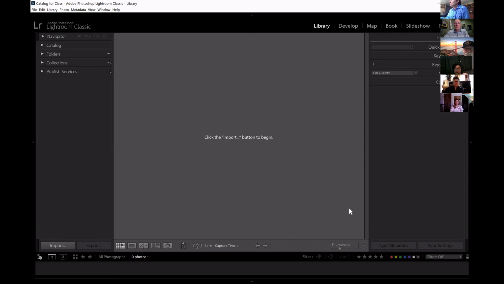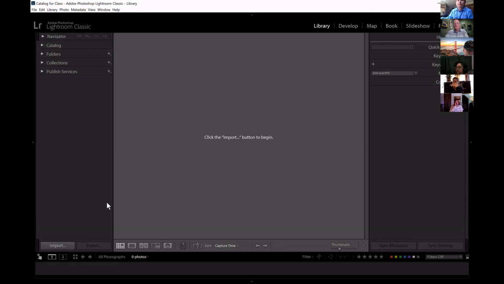All right. So before we look at any more of the tools, we need to get some photos in. Everybody has photos in their catalog except for Lorelei, right? All right. So you guys can just follow along while I show you the two different ways that we can import photos into Lightroom. The simplest way is on the library screen, down in the lower left-hand corner, the import button, and you click it.